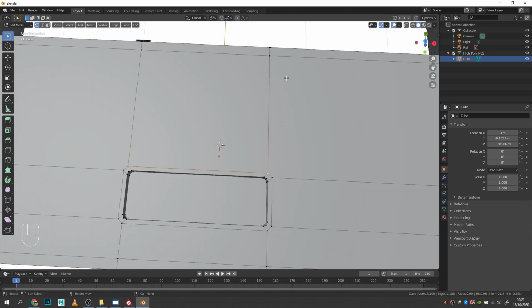The only thing that's missing now is that this shape here now has more than 4 sides, so these two need to come together, so they need to come to a triangle here. So the way we do that is we select one, hold down shift, select the other, press M on the keyboard for merge, and then we want to merge them at the center, so C to merge them at the center. So now that we know that it's M and C, we can go click one, hold down shift, click the other, press M and press C, and it will do those for us. 1, 2, M, C, 1, 2, M, C.